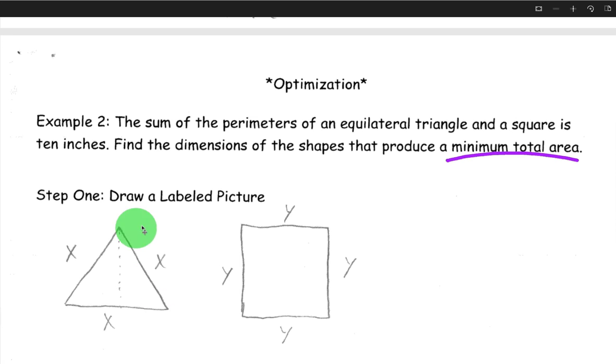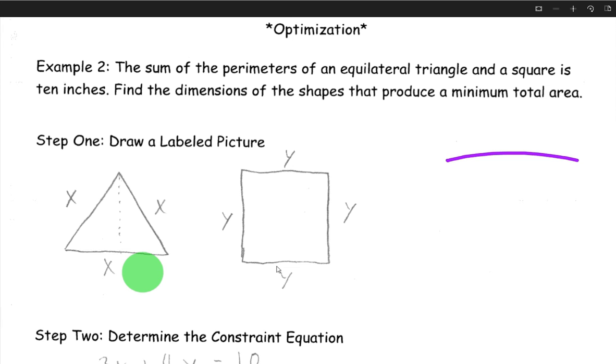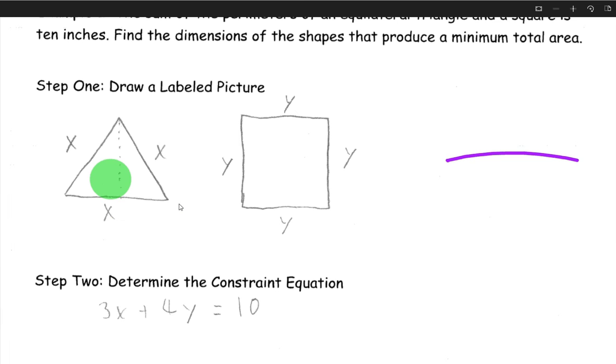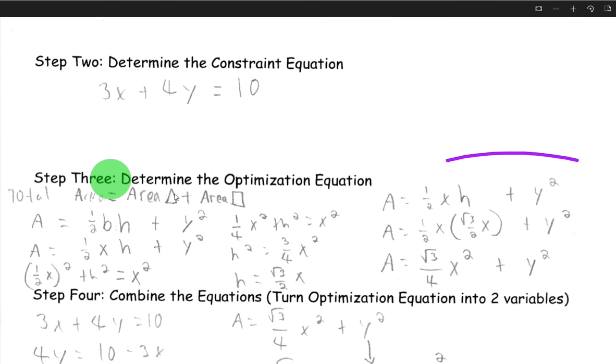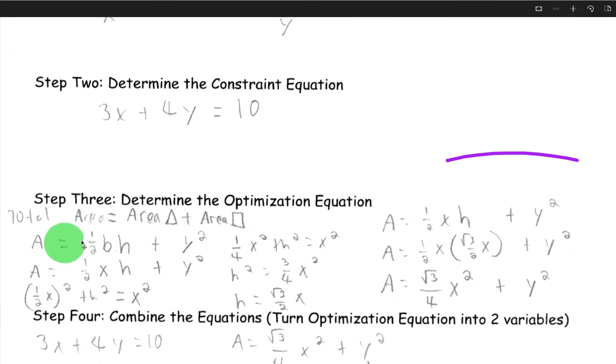Now, fortunately, we can use some right triangle, we can use the Pythagorean Theorem to figure out what h is in terms of x. And we will need to do that because we don't need an h if we can write it in terms of x. We want to use the least amount of variables possible. The total area would be 1/2 base times height of that triangle. The other one's y squared, as we said, easy.